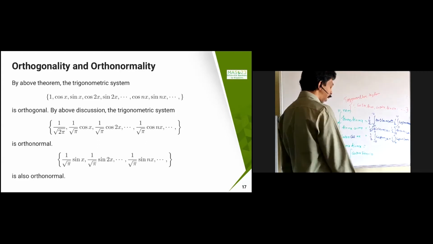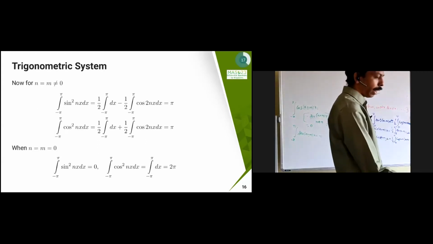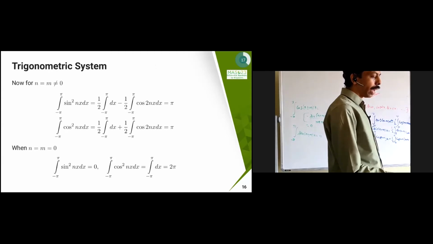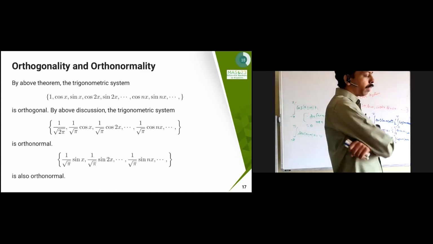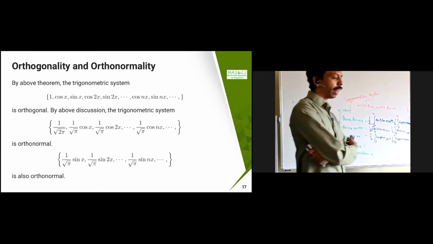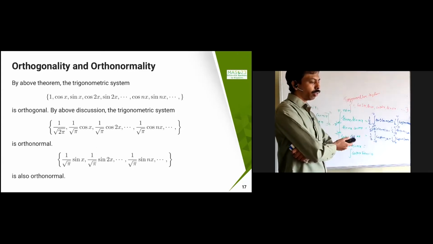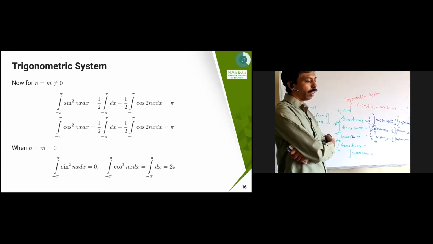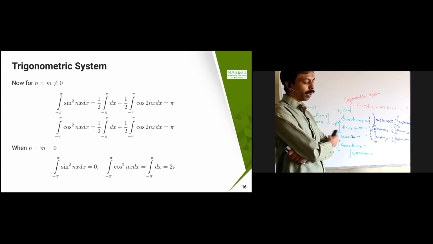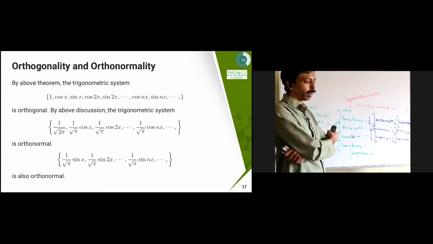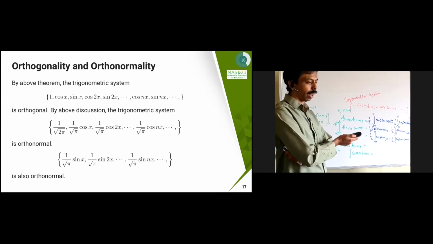But here, once I do the computation, if I take the inner product itself, it is giving pi or 2 pi. So in that case, I need to divide that. If I divide that, then I may get the orthonormality. So for dx, it is going to be 2 pi, integral from minus pi to pi of dx, which is nothing but the first term, 1 into dx. So that is going to give you the answer as 2 pi.